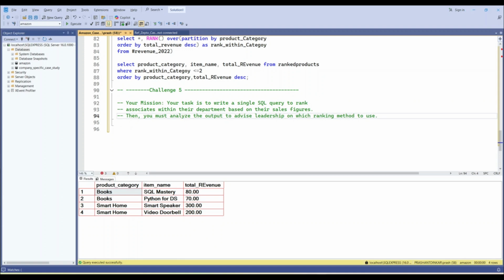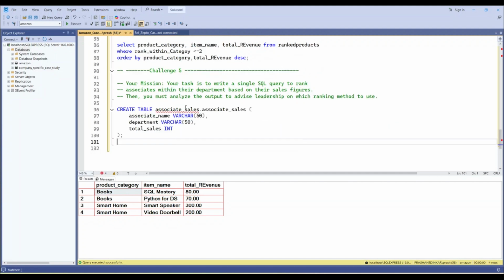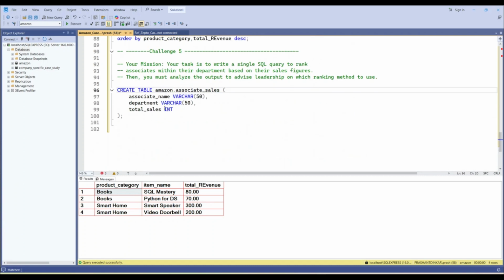The very first thing is that we need to create a table. So let's create a table. Here I will keep the schema as Amazon itself, as it was earlier. So let's run it.